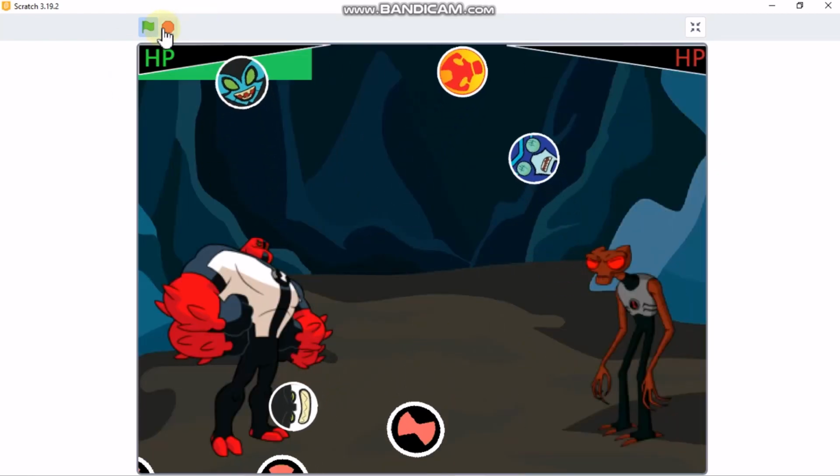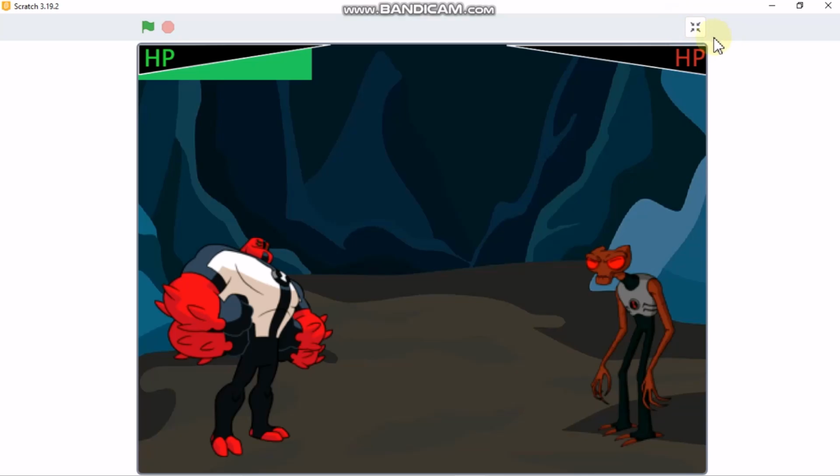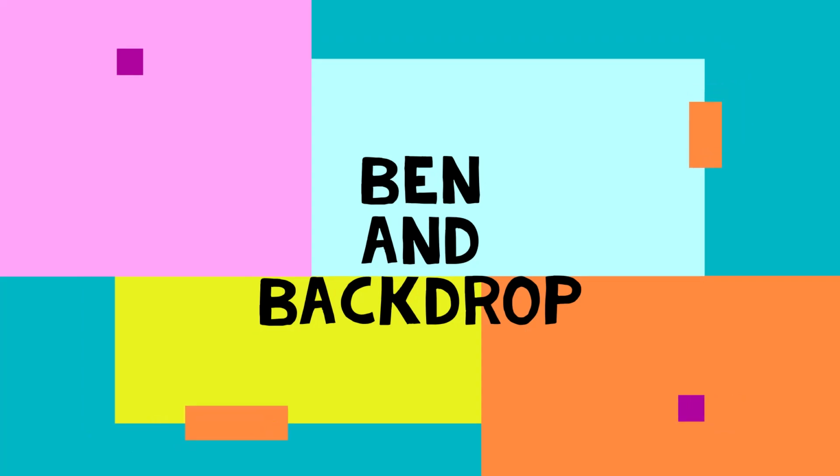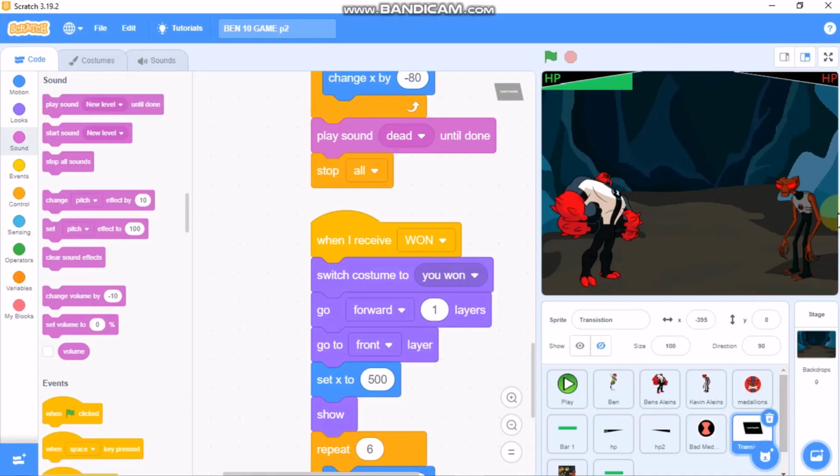So now you can see our level complete transition works. So our transition sprite works. So now I'll be showing you how to code out Ben.